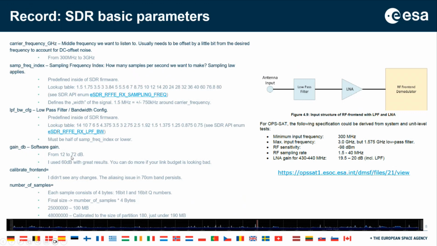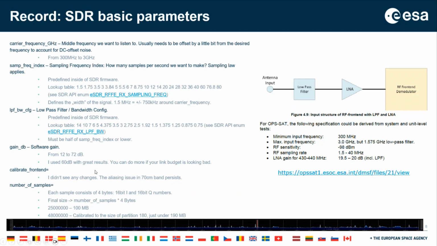The next setting is the gain. I actually have not made extensive tests with different values. I believe this is the software gain, which will be applied to the sample, so it will allow you to sort of set the dynamic range of the signal, how the signals are amplified on top of the noise floor of the recording. I have not made many tests with that. I use 60 decibels with great results. But if you're looking for any particular signal which is quite low, not powerful enough, then you can try boosting to 72 decibels. I had great success with 60 decibels so far.